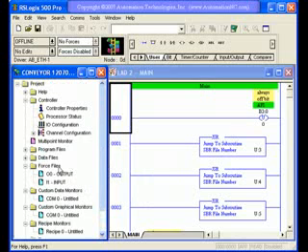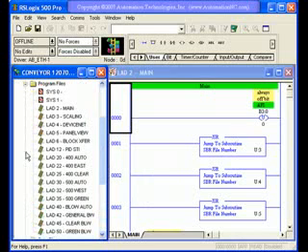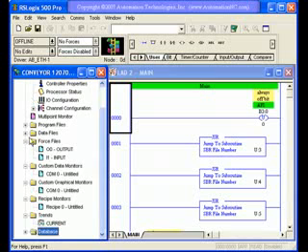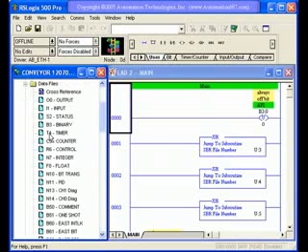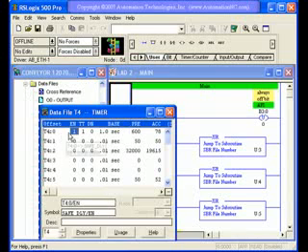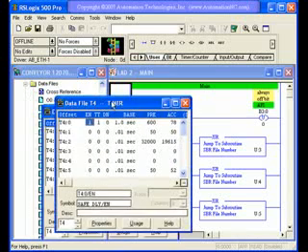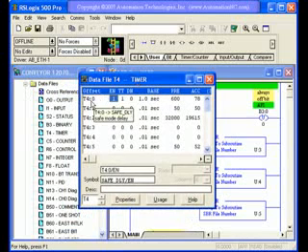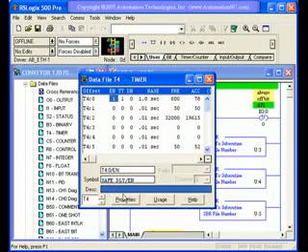And just as an example, let's go to a data file, say a timer data file. If I double click on this, it gives me direct access to the timers in that T4 file. And so I can look through, I can see the symbols. If a symbol is defined, I can see a description. Now this doesn't have a description. And I can go into the properties of that file also.